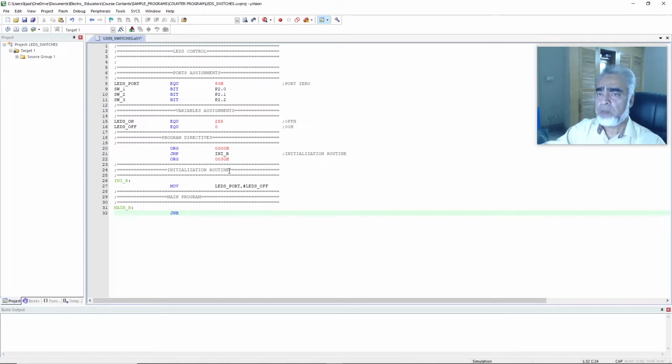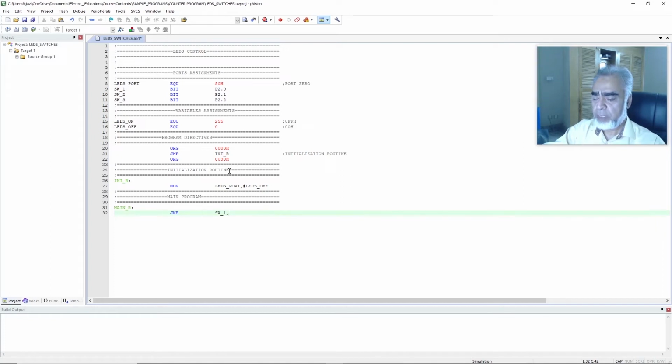It means that we want to check if the status of the bit is 0, and here we will write switch 1. It means that here we will check if the switch 1 is low. If the switch is pressed, then the status of the port 2.0 will be 0, and in this case our program will jump to another routine, and here we will write the routine, that is switch on LEDs.